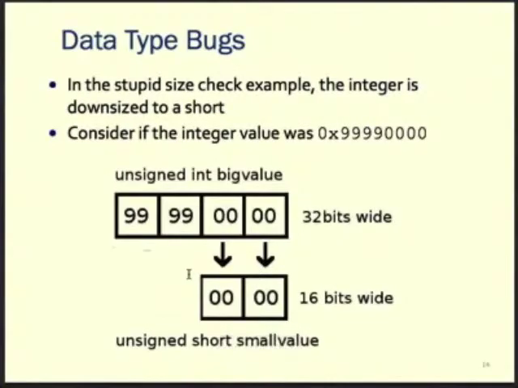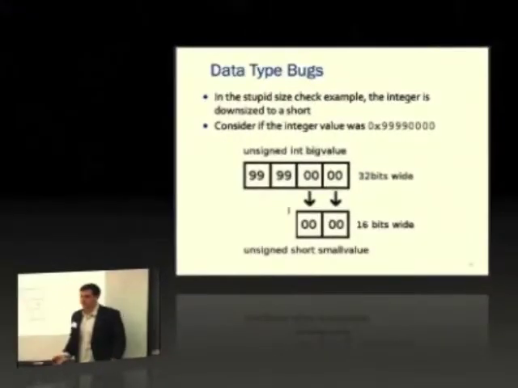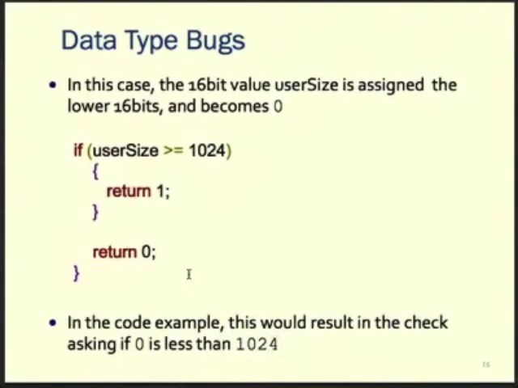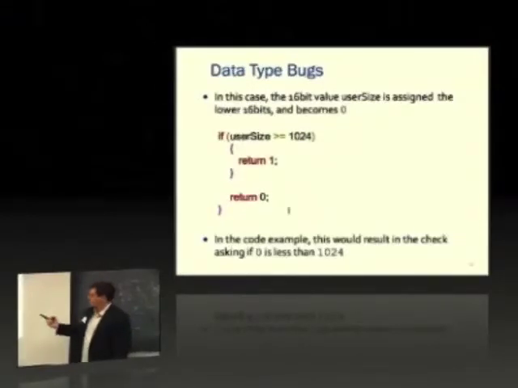if for some reason the value is passed in as this, this becomes the value that we check, because this is the lower 16 bits of the truncation, right? We pass this in, we do this check, and it's no longer valid. Or rather, the check doesn't tell us that the size is too big, right? The check is defeated by the fact that there are higher bits we're missing. That's commonly called data type truncation. You can see this in lots of code. I've actually found a bug like this in the kernel. It's one of the only bugs I've ever reported in the Linux kernel of something similar like this, where they were using a char to represent the size, and you had truncation. So it does actually happen in real code.